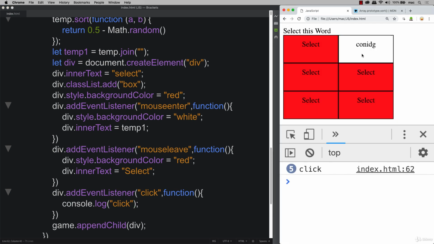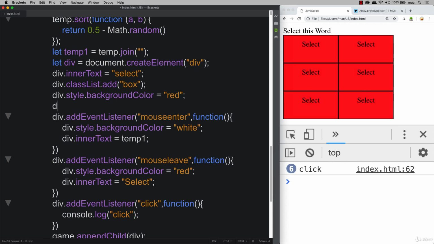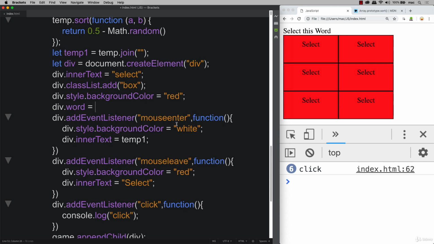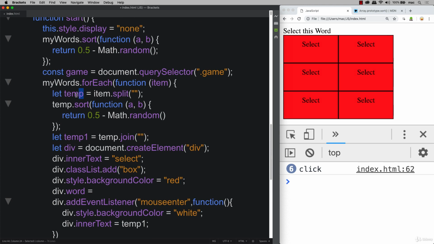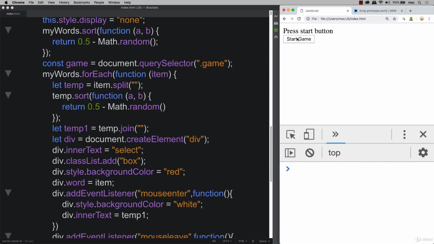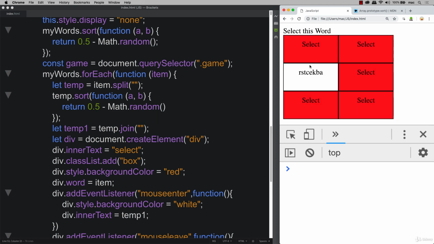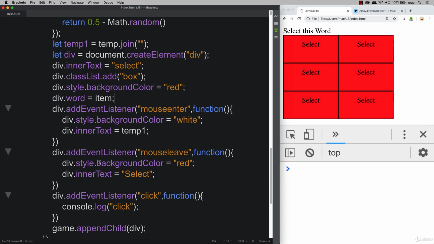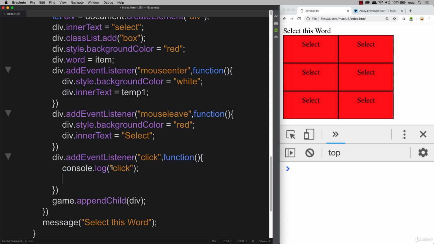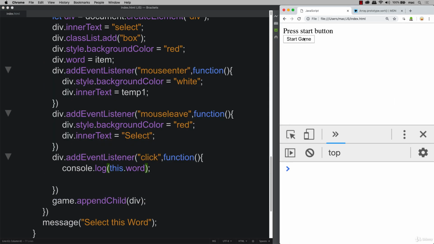So now we do have that click event functioning, and there's actually one other thing that I want to add in. There's a couple other things that I want to add in. So first of all, I want to add in the word that it's actually going to be. So instead of before we split it, it's just going to be item, so that we know which word it is on the unscrambled part of it. So refreshing, and you can see that we've got it hidden in the background, and that way we can output within the console. Instead of click, we can output the value of this, so we can see the unscrambled word when we click it.